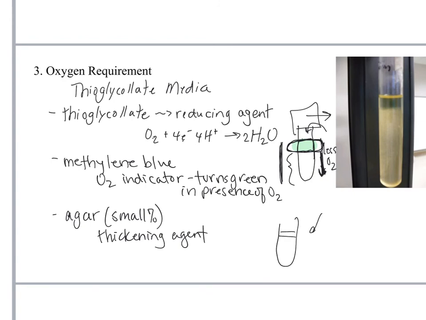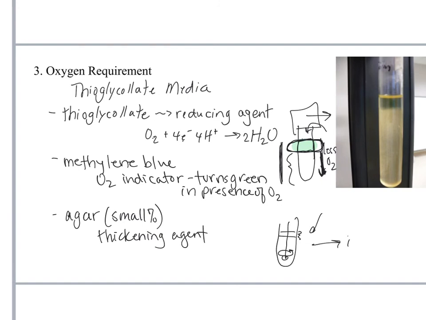So when you inoculate this, let me just draw it again here. You're going to use your loop and just stick it down in there. Swirl it around kind of gently. We really don't want to disrupt this green layer if we can help it. So even when you're carrying it back to your bench, be careful not to jiggle it around, or certainly don't turn it sideways if you can help it.